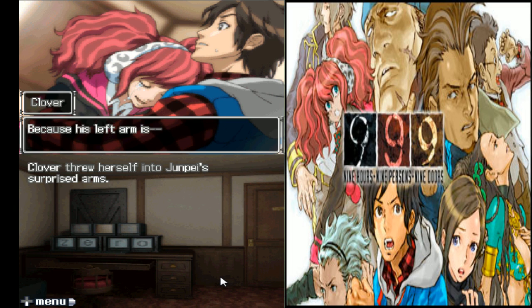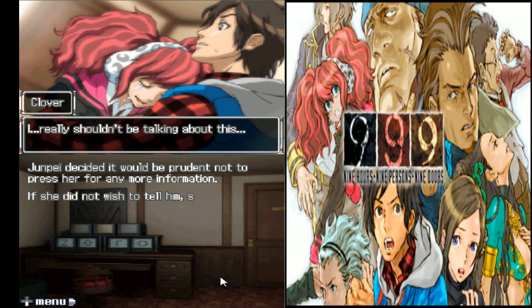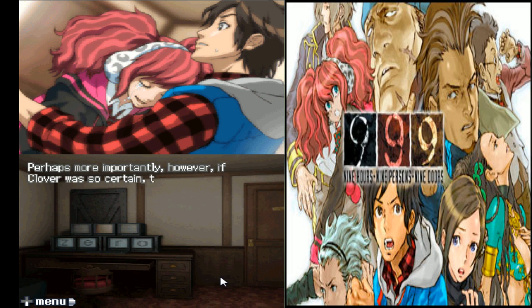Because his left arm is... She stopped herself. I'm sorry. I really shouldn't be talking about this. Junpei decided it would be prudent not to press her for any more information. If she did not wish to tell him, she certainly had a reason for doing so. Perhaps more importantly, however, if Clover was so certain, then she was likely right.